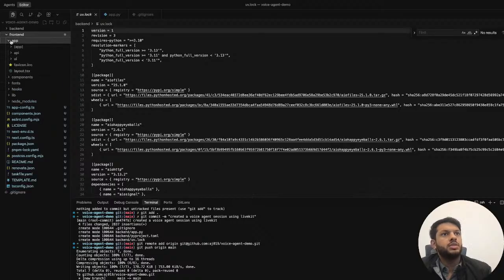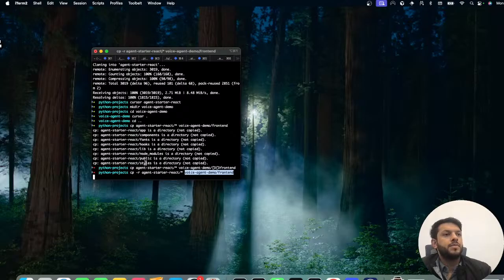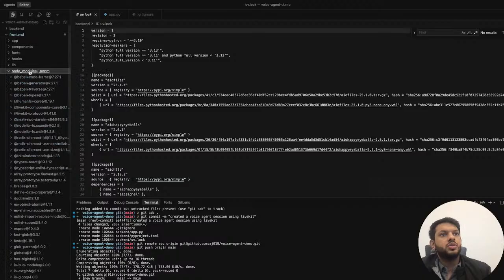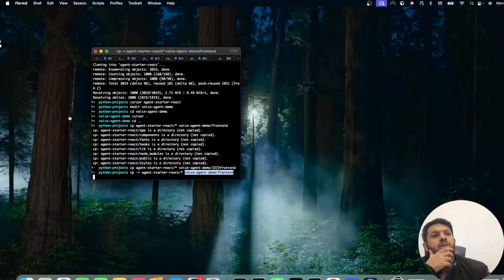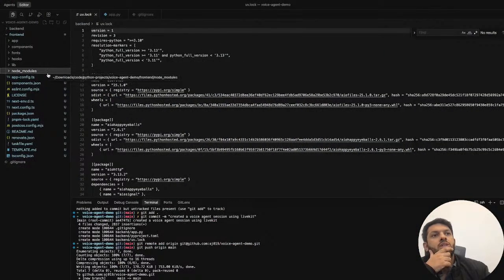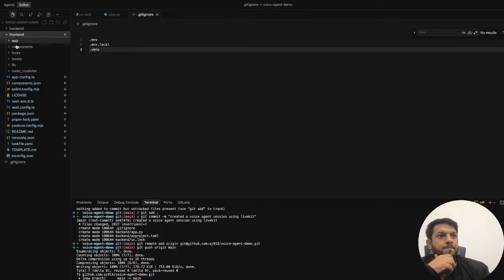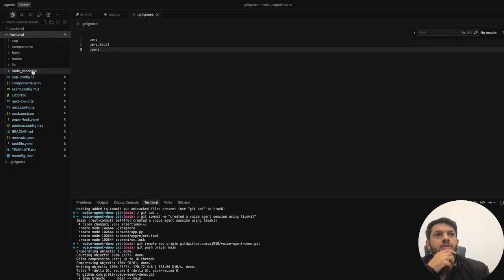Okay, yeah. So we're getting all the files in our front end. It's trying to copy the node modules, which is going to take time because it has a lot of files. Yeah, a better way would have been to delete node modules and then copy the front end. That's fine. Yeah, it's gonna take a lot of time.